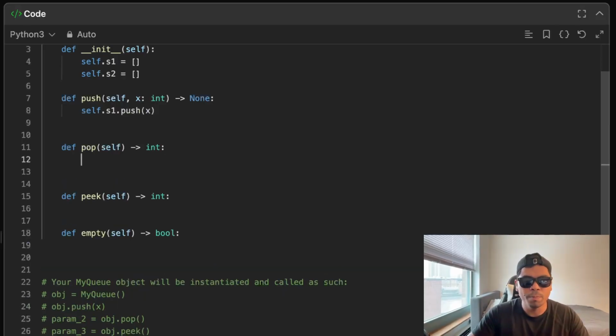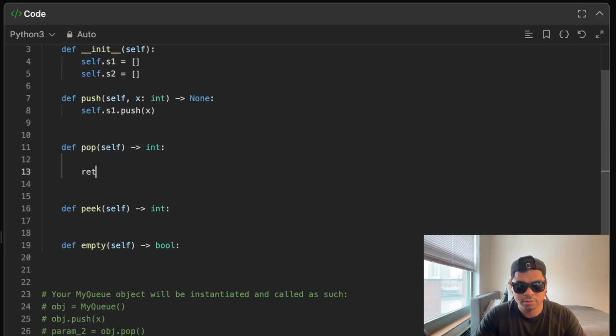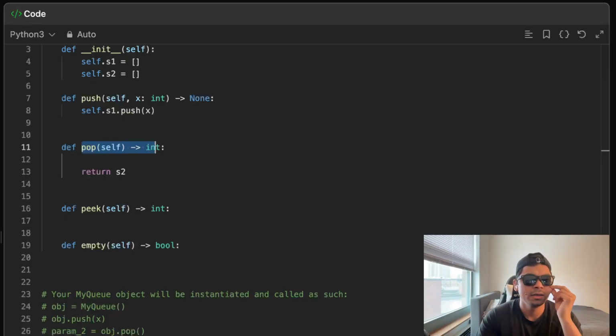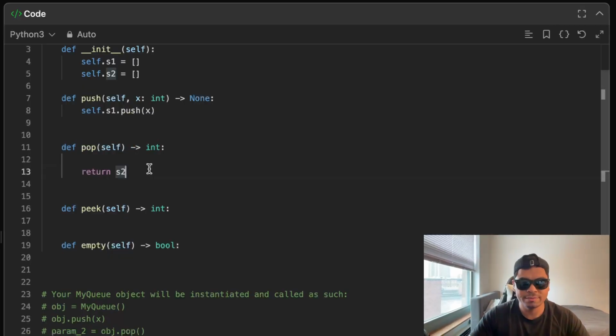Now pop needs to return from S2, and by the way we don't have to check if there are elements in S2 or not. If you actually read the constraints, they guarantee that pop will only be called when there is at least one element, so we will have something to return.